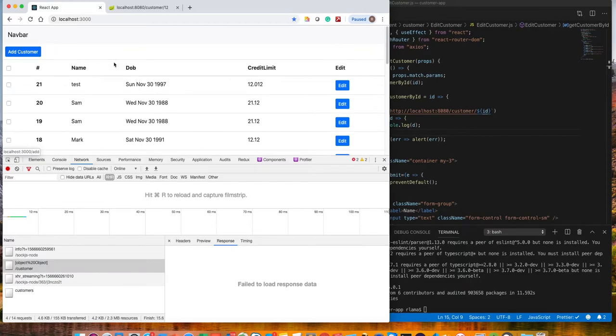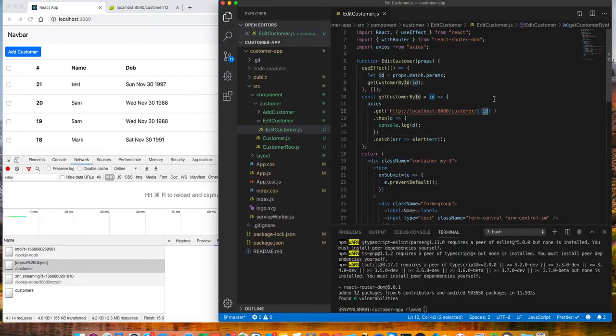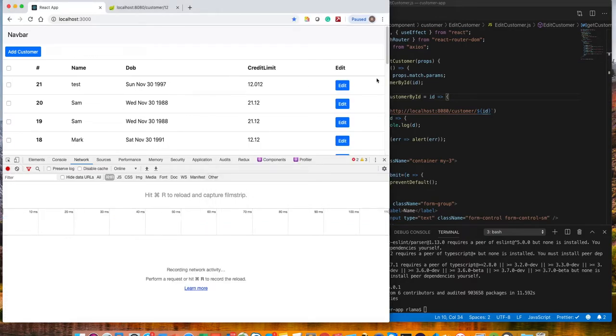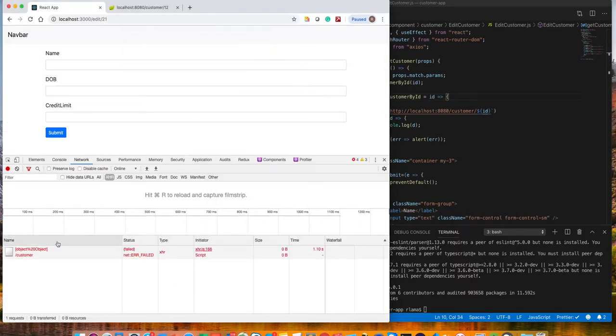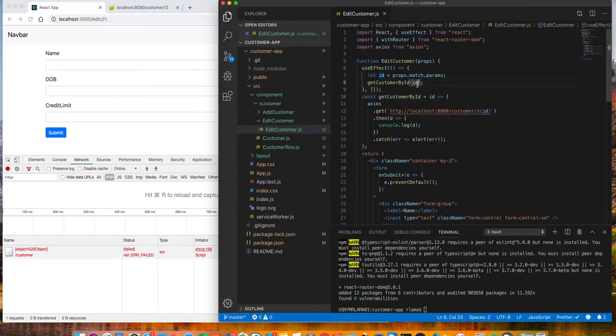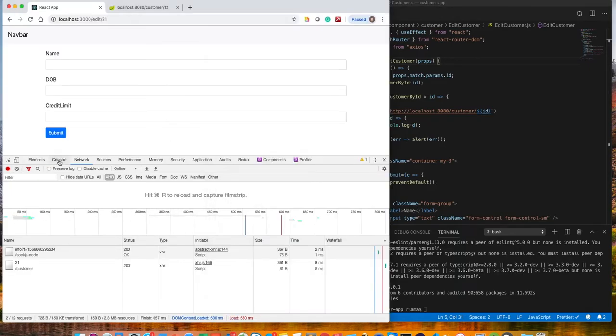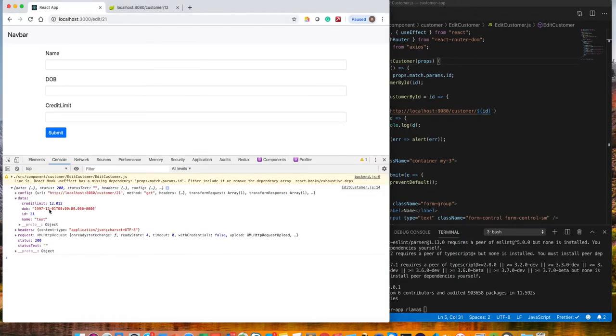So let me see why it's passing it as an object. Let me see if I edit this. Oh yeah, I know, this param is supposed to give me the ID. So I should do parseInt on the ID here. Now it will give me the ID. Now if you check here, then we will see the data for 12.